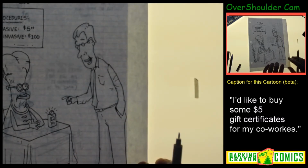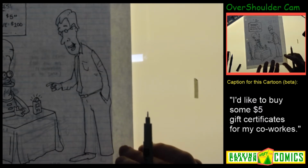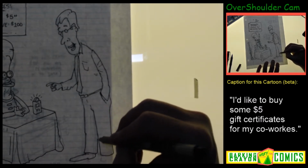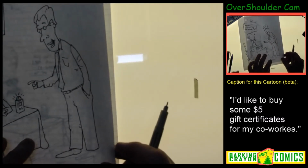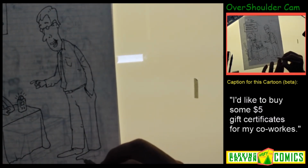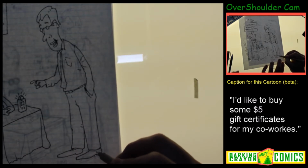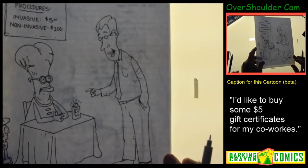All right, so we're almost done there. That came out okay. Nothing great. I think I've said before, I'm not the best. If I have a weak link in my arsenal of drawing talents, it's probably shoes. I find them a little tedious to draw. I don't get excited about shoes one way or the other, so I just seem to struggle. That is most of the cartoon.